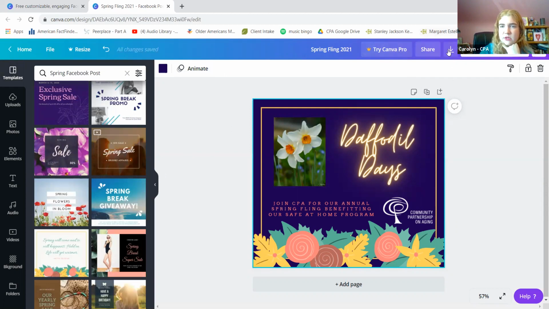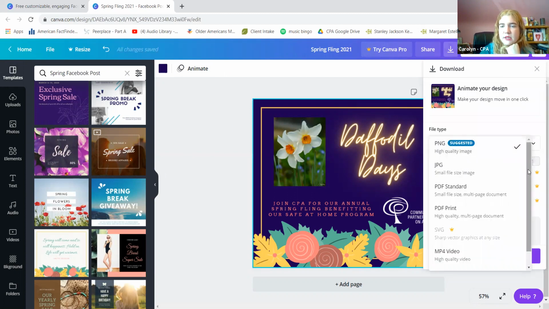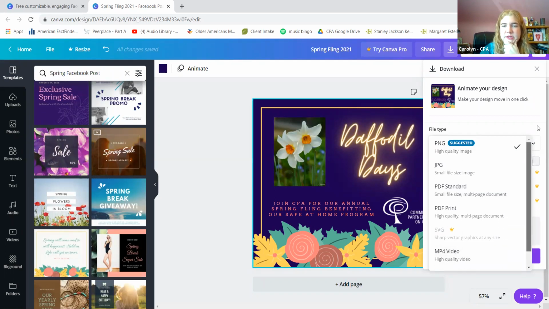So we come up here to the down arrow with align, and I click on that. So you can save it as a PNG, which is high quality, JPEG, PDF, video, or GIF. But I'm just going to save it as a JPEG, I guess. So it depends.